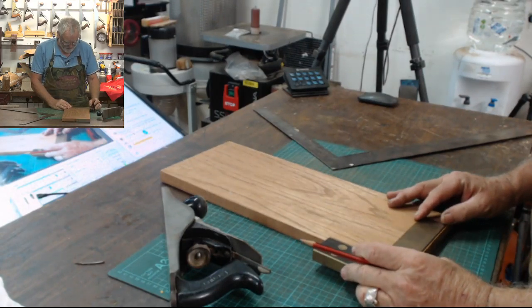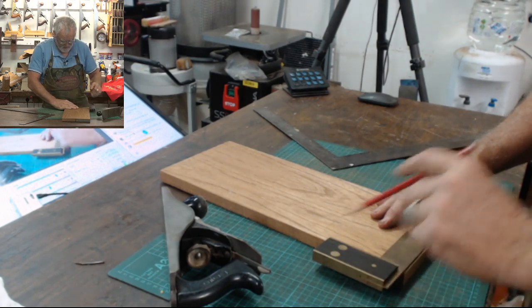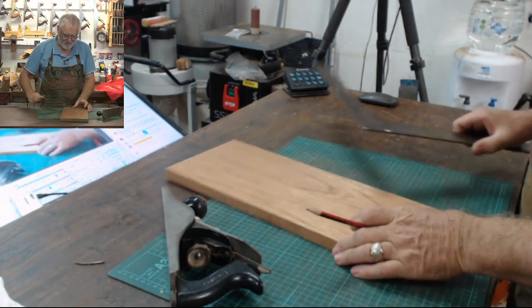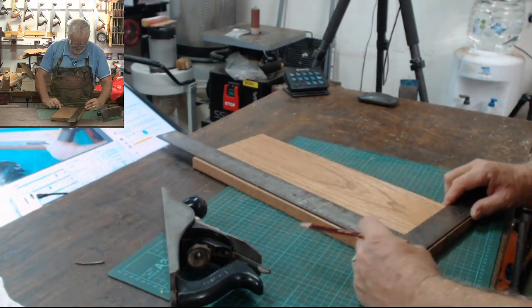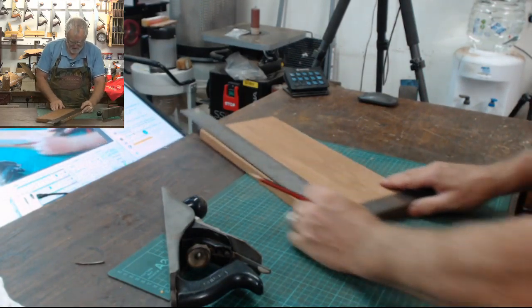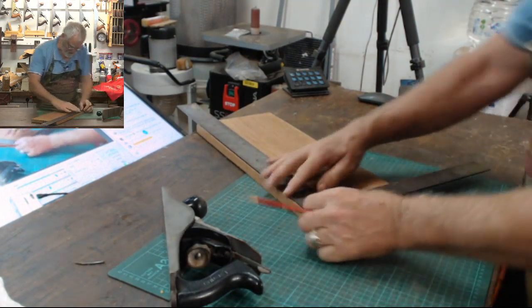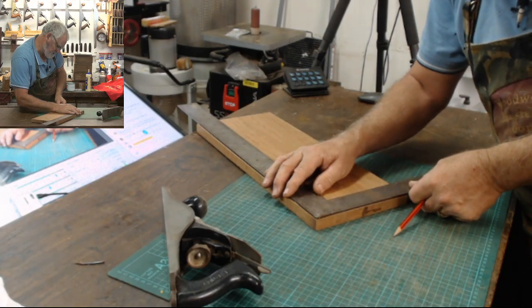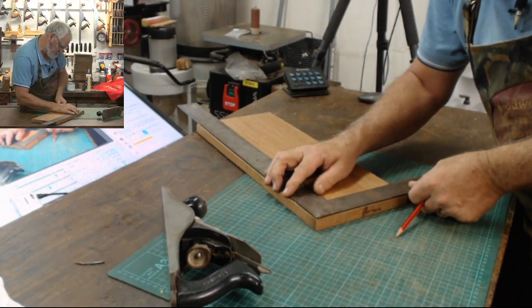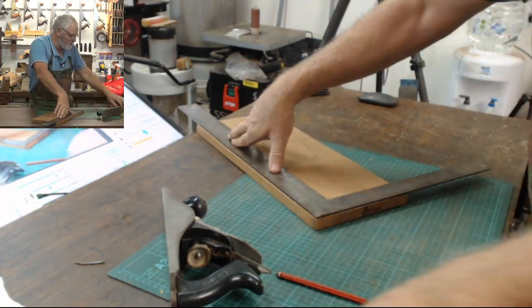We'll draw a line along here, and then we'll put this square on that line. It's really helpful if you've got proper light that I don't have. There you go. Now, I'll use a knife.